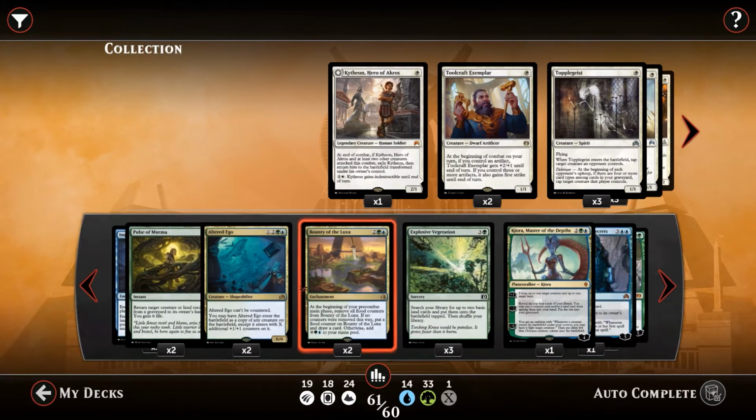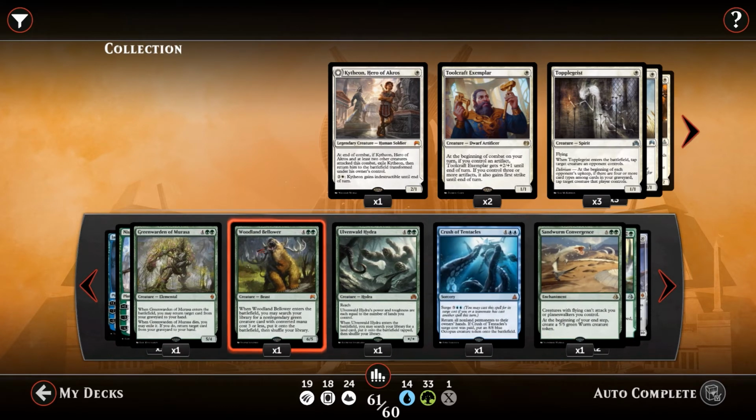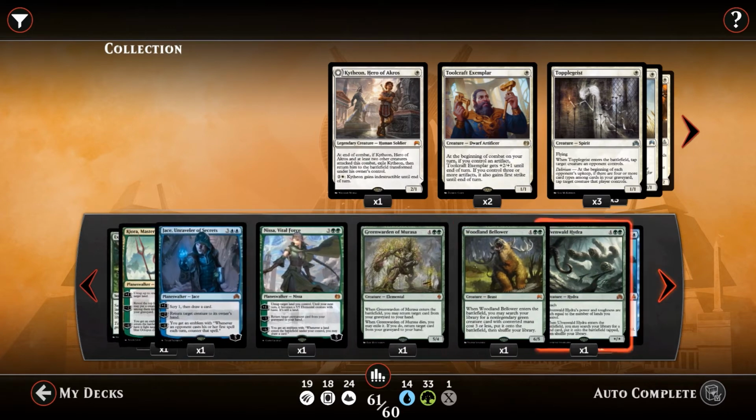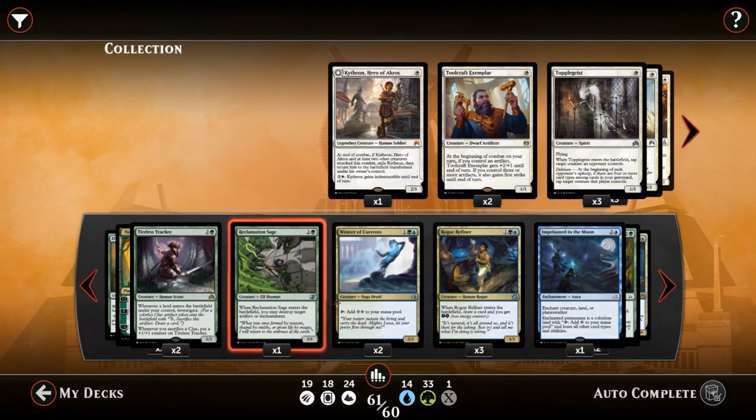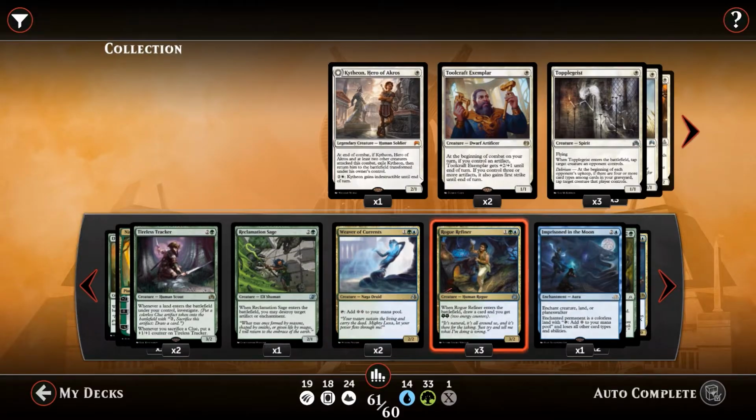So our 6 drops are essentially the big hitters. I mean, we get all of our Planeswalkers, we get Green Warden, Woodland Bellower, Uvenwald Hydra, and big bounces and stuff like that. So going into our 6 drops early is pretty good. We're only running 2 copies though, because we do have a fair bit of ramp, so these become less important as the game goes on.